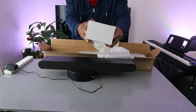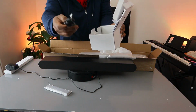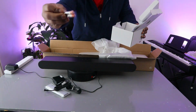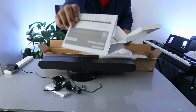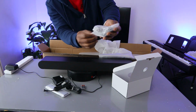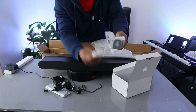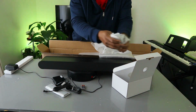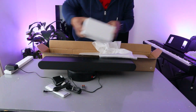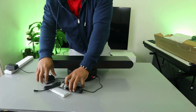and inside here is the packaging, the remote control, power cables, and the wall mount. AAA batteries. This information pack. So this is the wall mount to mount it. This is a nice soundbar.